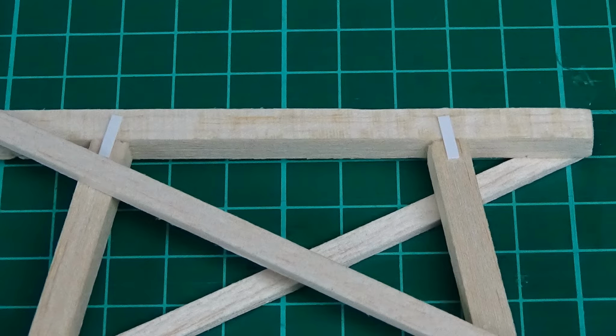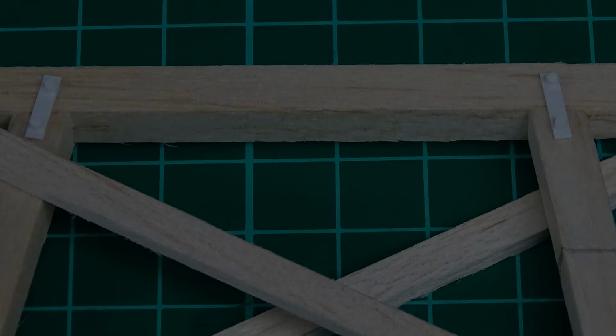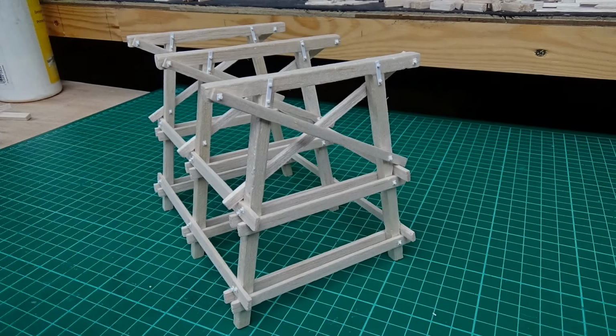to the frames. In this next clip, you can see I've added some of the simulated nut or bolt heads, and I've sort of glued these on at different angles so they're not all uniform, as though they've been turned or loosened or whatever. And they were simply glued on with a pin flow applicator and some EMA plastic weld solution, which glues them on very well. The stuff that I used was, I think, 0.5 by 2mm strip for the strapping, and it was 0.040 by 0.040 square strip as well, the Evergreen stuff.